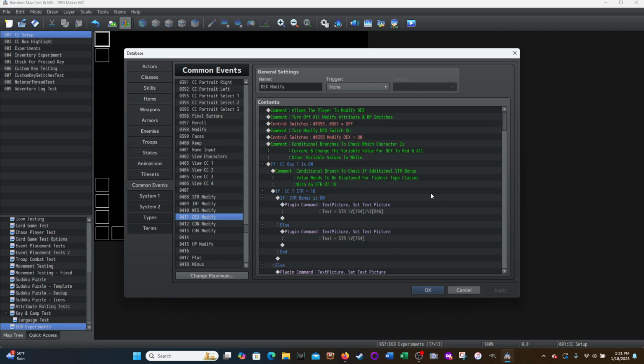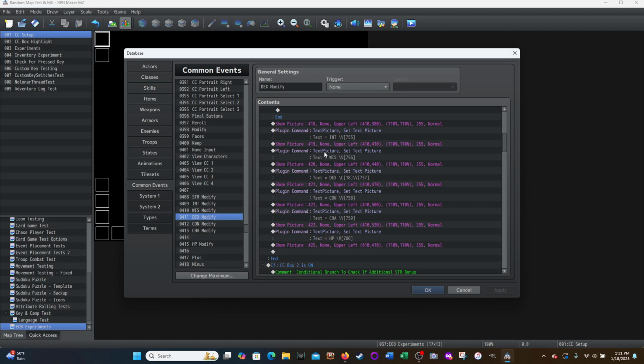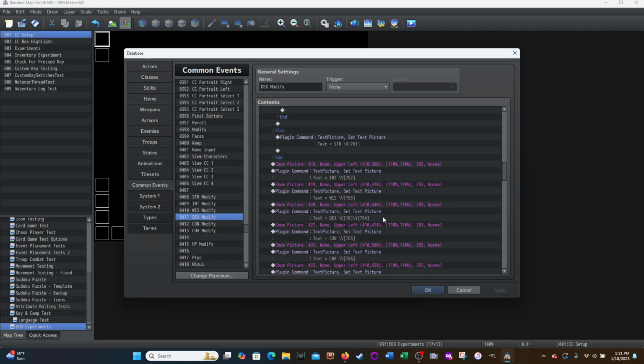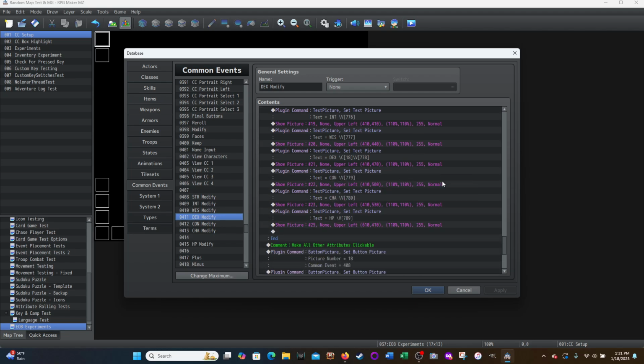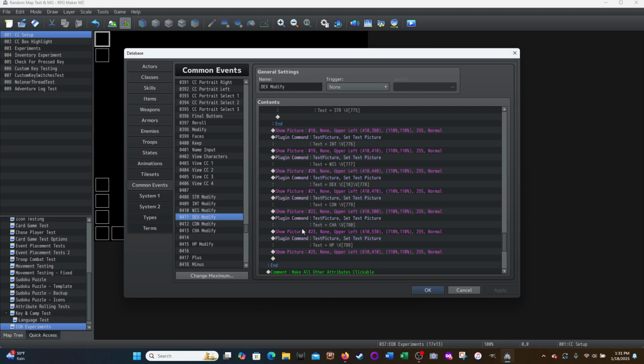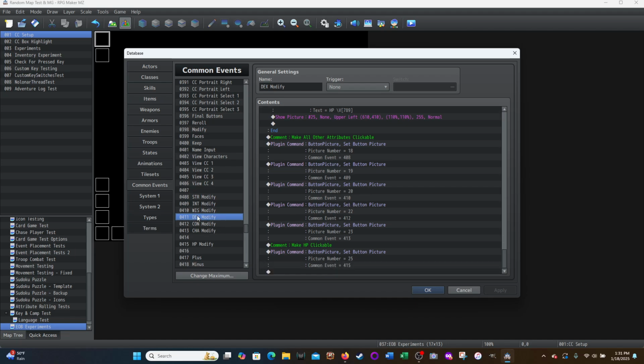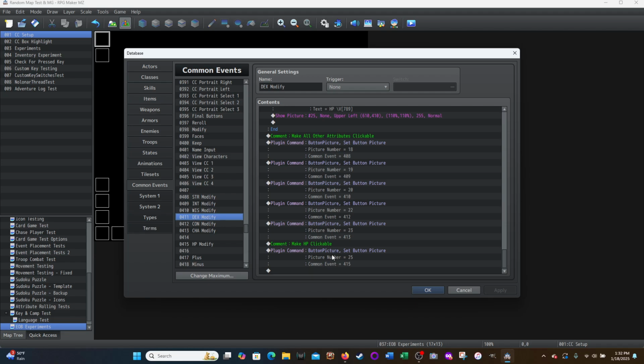So dexterity, if you copy and paste from wisdom, just make those changes. Update your switch, and then down here, change wisdom from red, make dexterity red, and then do the exact same thing for all the other 3 options, right? CC box 2, CC box 3, CC box 4. And then down here, you would change your dexterity button picture for common event 11, right? You see it's 410, 412. You would change the 411 back to 410, so wisdom is now clickable. Okay? And then the rest of them stayed the same.